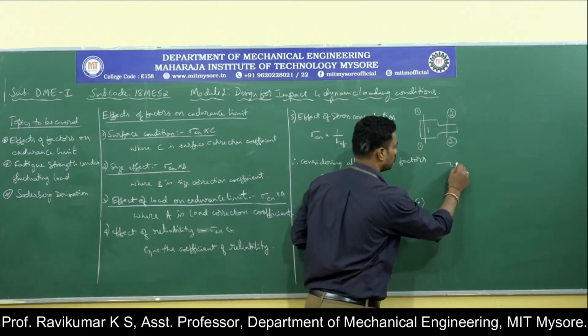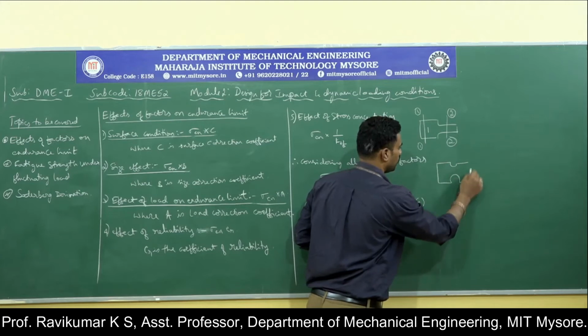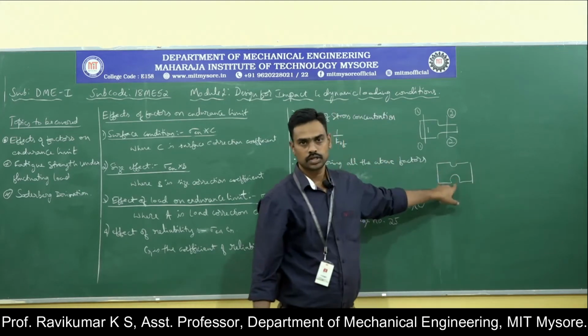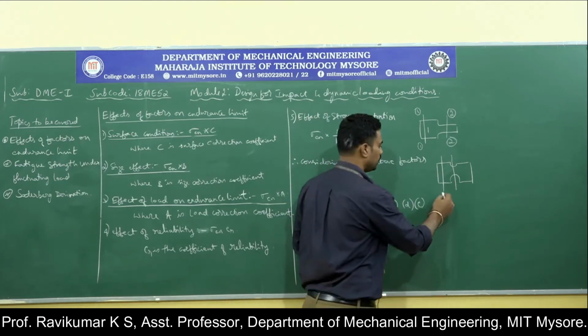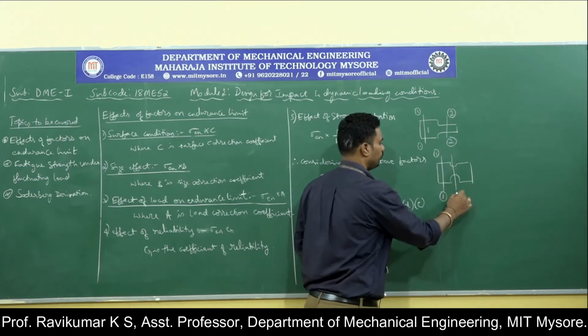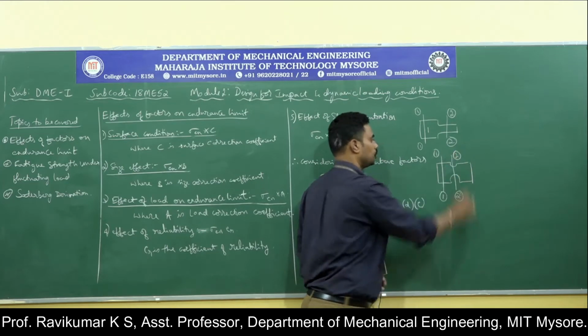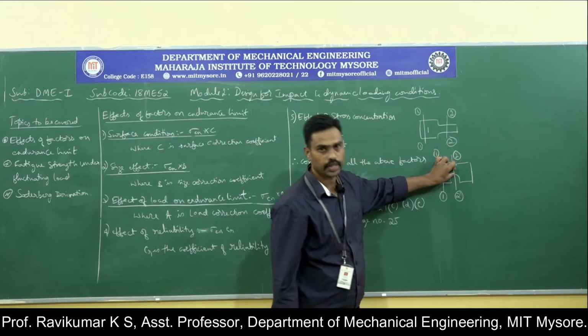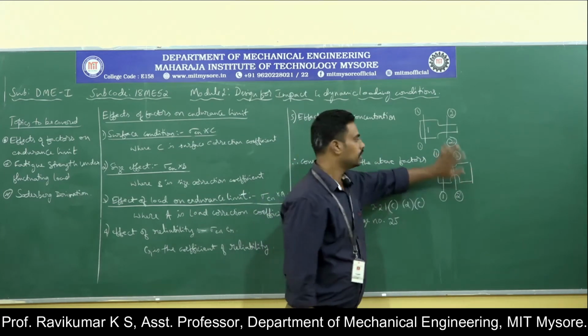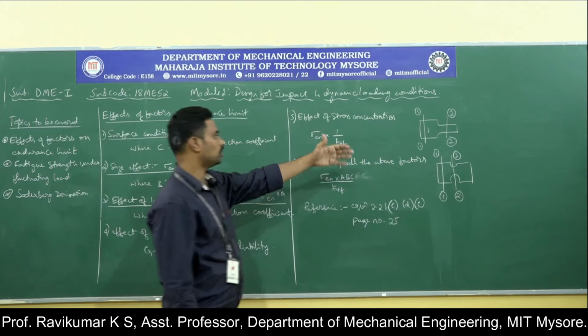Similarly, if there is a notch like this, at this section and at this section you can see the difference in the area. At section 1-1 the area will be more, and at section 2-2 the area will be less. So the stress will be concentrated more in this particular area. So this is the stress concentration effect.